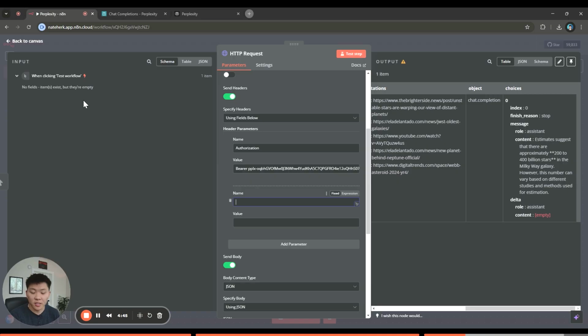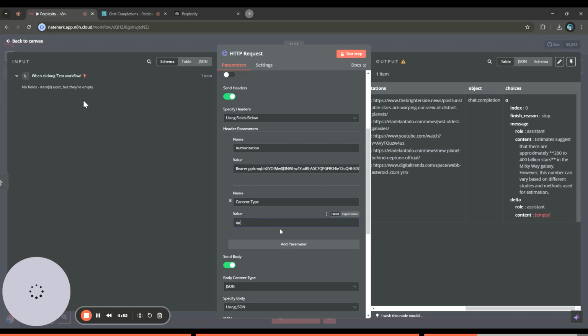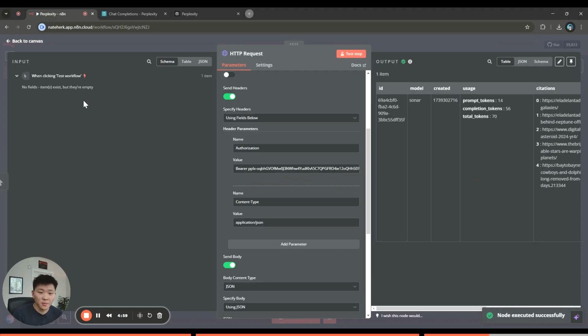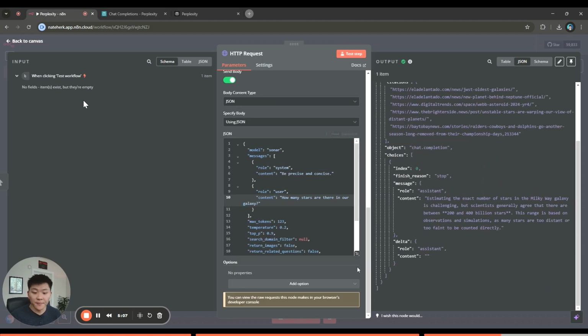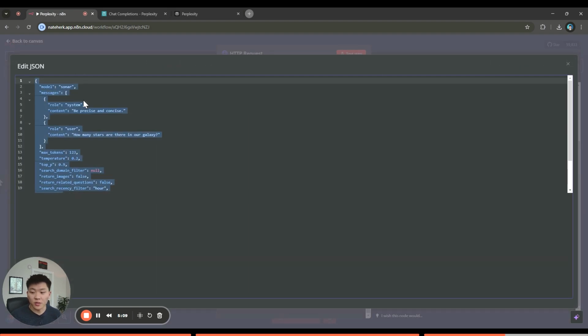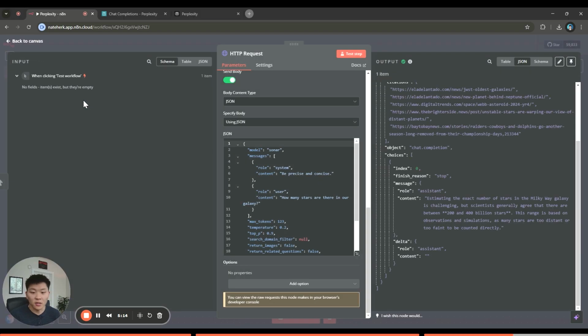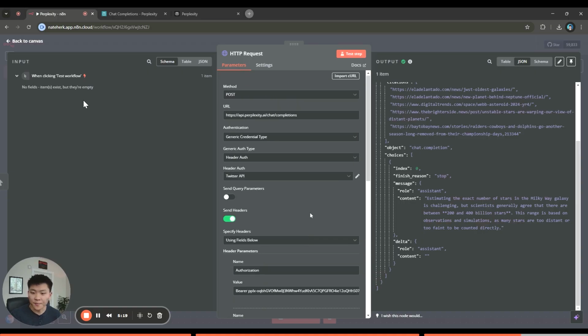Sometimes you would come into the headers and you would say, let's actually just grab it. You would say content-type, and then you would put application/JSON, and then you can test that out and it would still work, because we talked about how HTTP requests typically are sending things over as JSON. So this is the actual request. This is the response from the API. And our request is a post request, and this is what we're sending over as well. So JSON, that's why right here we have content type is application JSON.